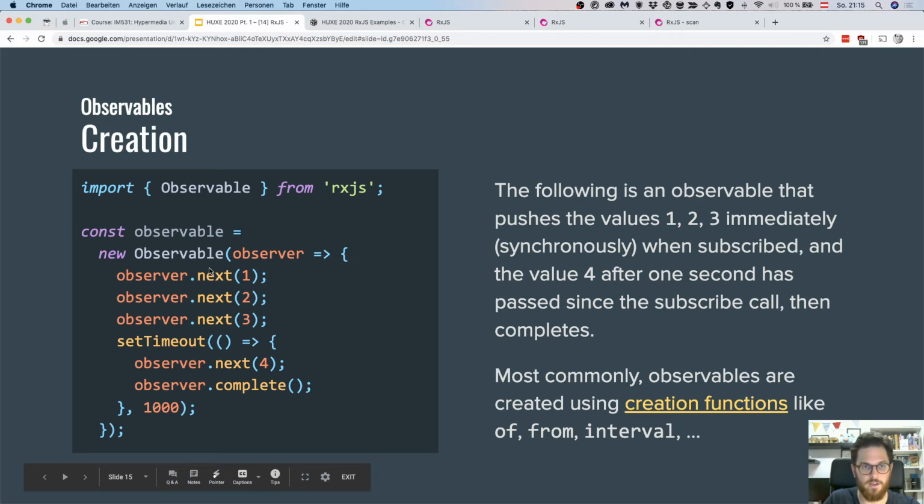So in here 3 values are immediately pushed down to the observer, and the 4th value is pushed after a setTimeout, and then the observable completes. But usually you won't do this, but you'll use a creation function like fromEvent, interval, and of, and all sorts of things. We'll get to that list of creation functions.